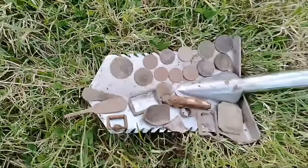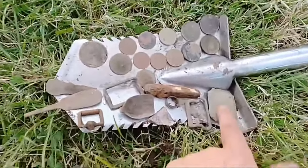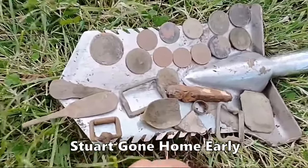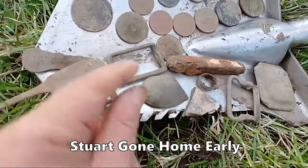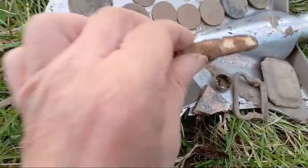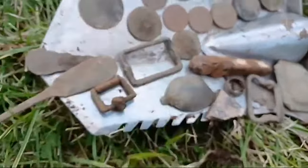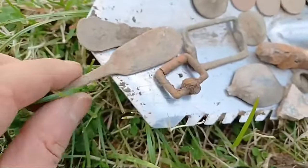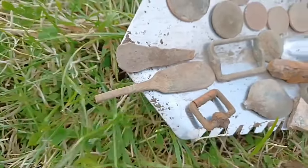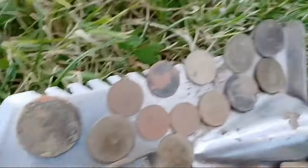Here we go. The full lot. So I showed you that before. That's the horse decoration, some sort of buckle, I don't even know what that is, bit of pottery there, pewter spoon there, probably 18th to 19th century, bone pen knife, so that'll be 19th century I should imagine, couple of buckles, and so we've got some pewter spoon handles, 18th, 19th century, and then we've got the coins.